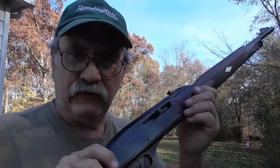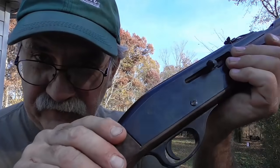Been shooting these CCI standard velocity loads to check for the functionality of this gun, and so far it seems to be running pretty well. I don't know what the owner is going to do about this receiver cover. Personally, I just leave it on there. It's not going to hurt anything, but that rough speckling is still there, if you can see it. It's a lot better than it was, but the only way really to get that off is to take it all the way down to bare metal, go all the way through it and then have it professionally hot blued.